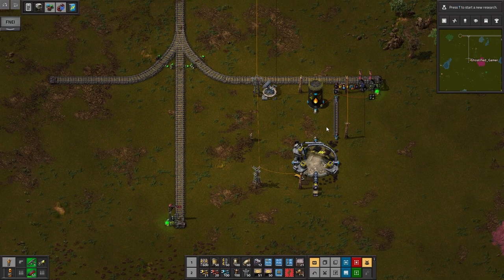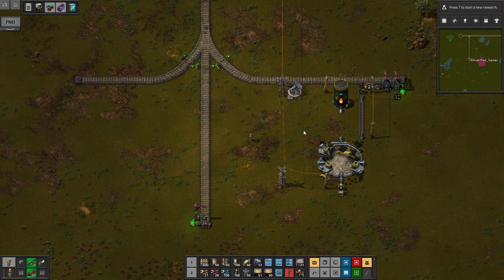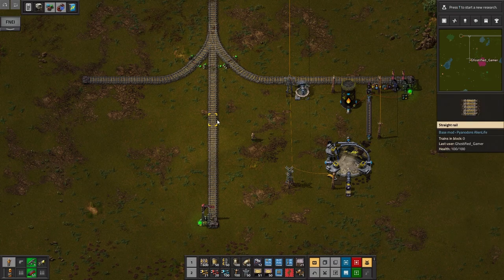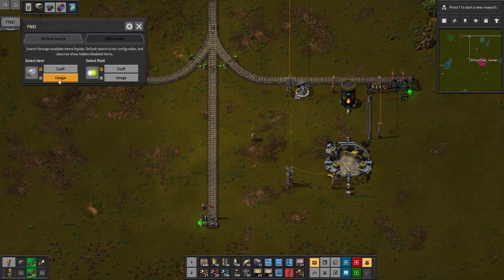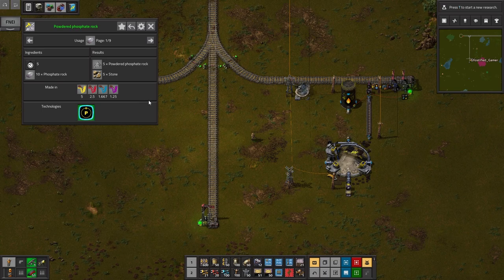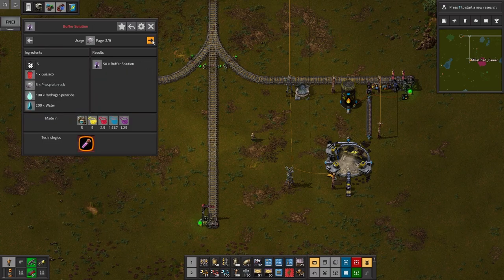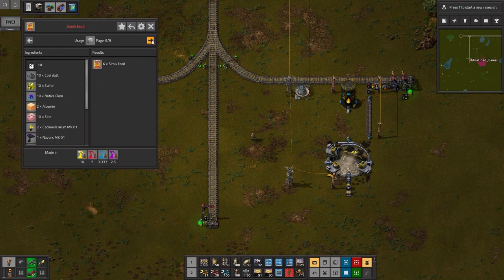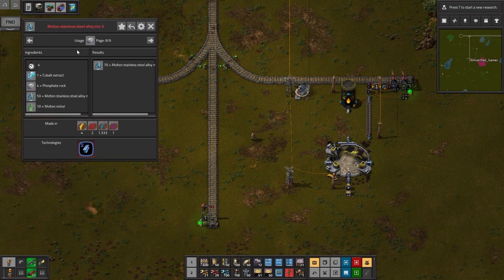Here's the plan. I also wanted to keep this in because we spun up our first phosphorus mine, and I didn't want to cut that out. Here's what we're going to do. I'm looking at the usage of phosphorus rock, and we need the powder phosphorus rock for our aluminium. We also might want it later on for this buffer solution and all these other things here. I'm not too sure how much of this we're going to need, but it doesn't look like it's going to be a lot.